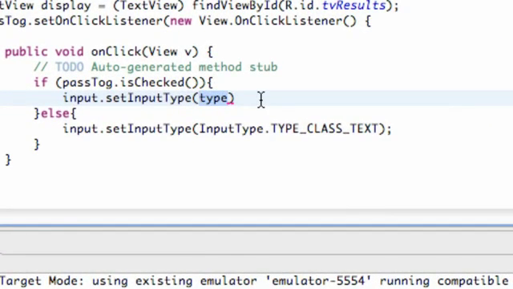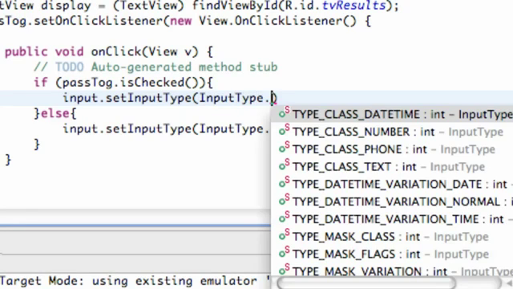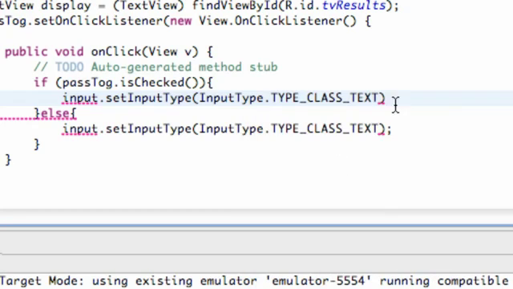And what we're going to do is say input type dot type class text again. And you're like, what? Well, we aren't done. That's why I didn't want to set this one up first. This is just saying we can put text, numbers, all that good stuff in there, and then we're going to put this line, like a line like that. That's not an L. I don't even know what that's called actually, but it's the button right above your enter, or right above your return key, and you have to hold shift to hit it.